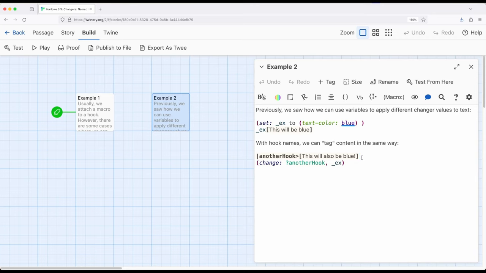We can define variables first and then change things, as we saw in a previous video that applied variables to hooks, or we can give the hooks a name and change them later. Both are perfectly valid, but two different approaches to allow us to think through how we use hooks, think through content, and again, continuing to keep in mind what macros produce, links, changers, and other things coming in future videos.